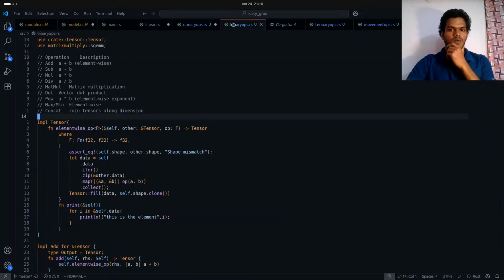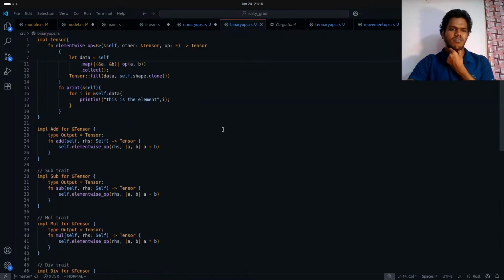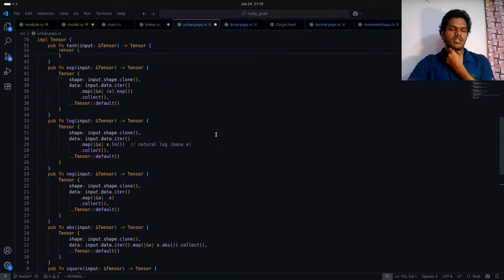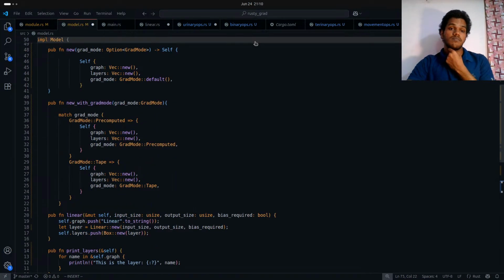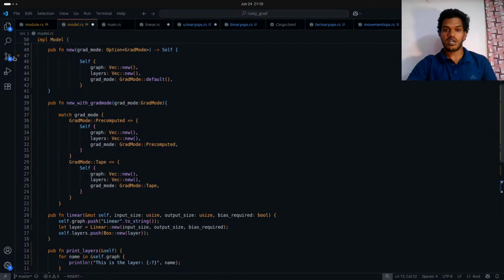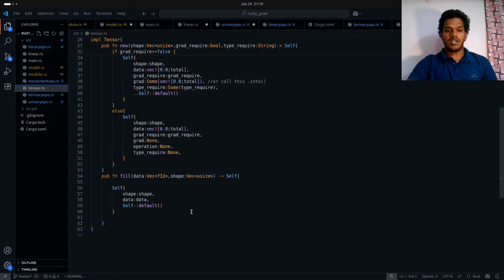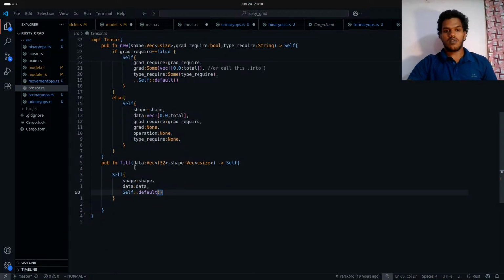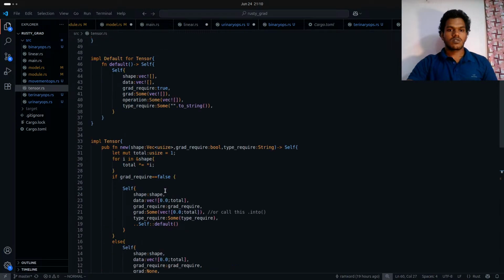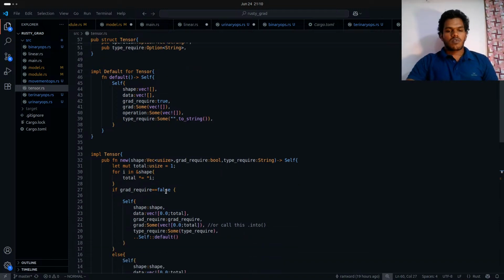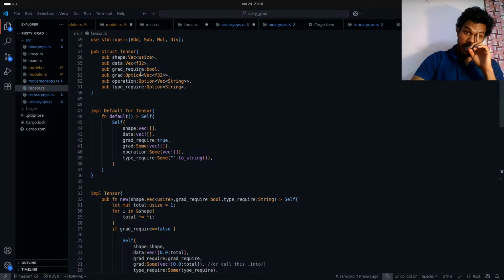So for now, let's just see. I think we defined enough operators. Let's see whether it actually works or not. So we have a tensor and data, and it's going to be grad.